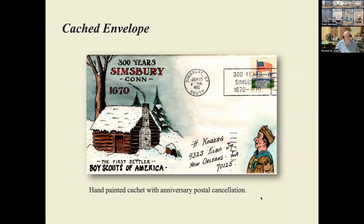And some enterprising artists and collectors and philatelists did some handmade artwork. And if you get into first day cover collecting or special event covers, there's no end of hand colored art. Some first day covers with well-known artists' cachets on them can sell anywhere from $200 to $500 to $1,500 just for a first day cover, because of that rarity, as you know.